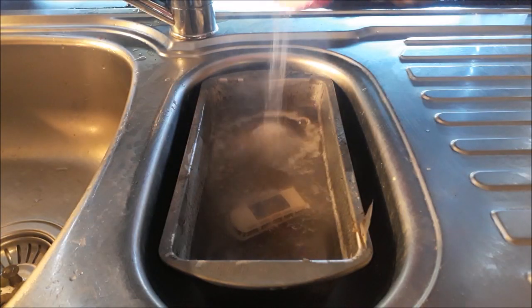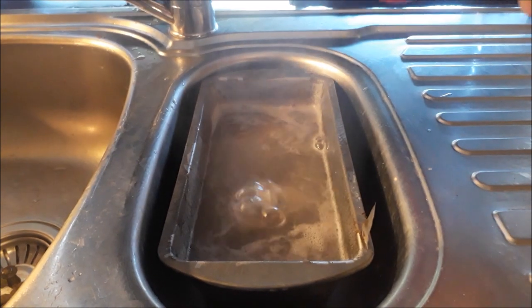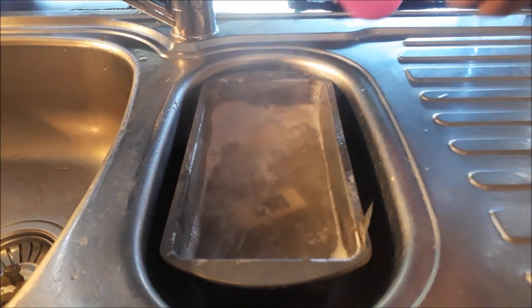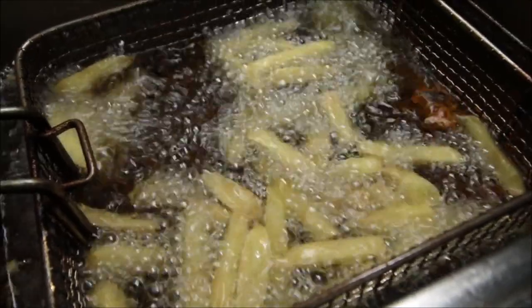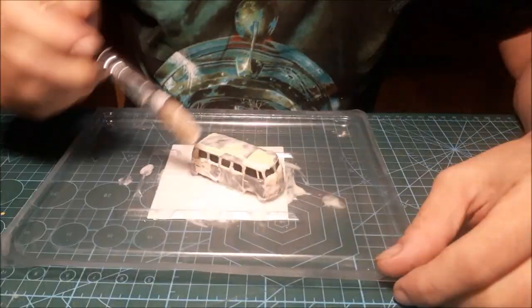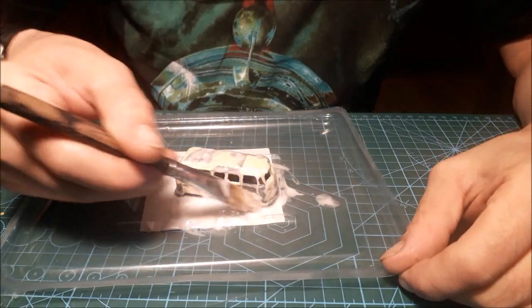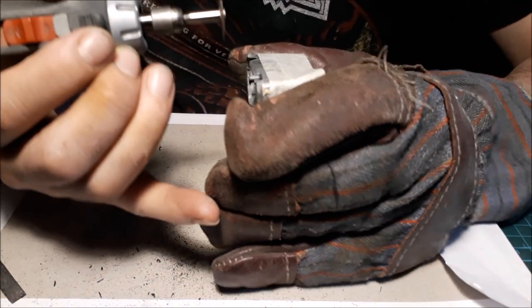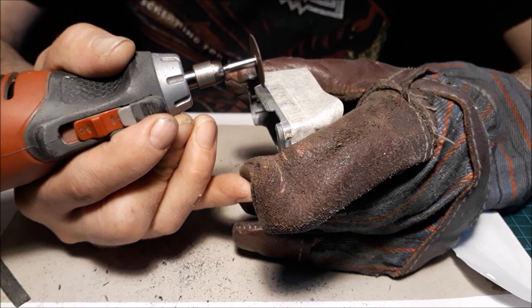Caustic soda for a bit of special effects. And then paint stripper because the caustic soda didn't do much. I need to remove part of the side panels so I can accommodate the new snow tracks.